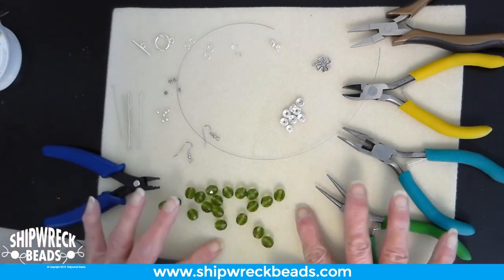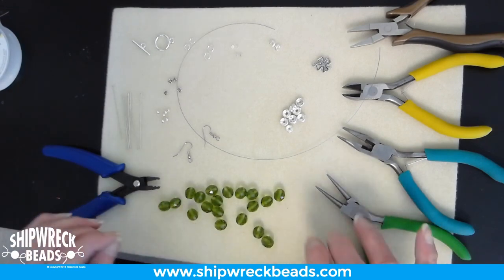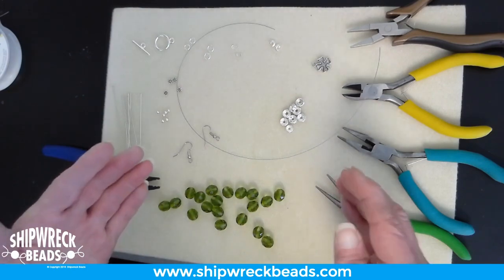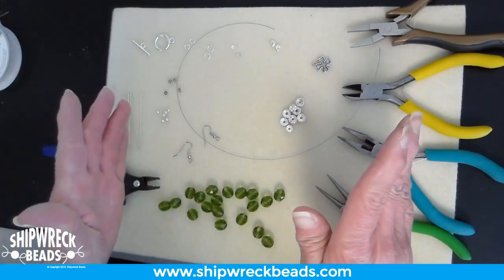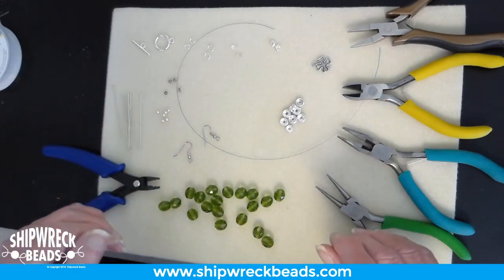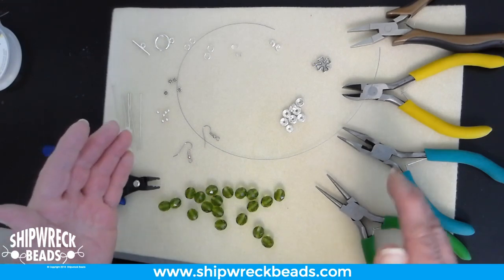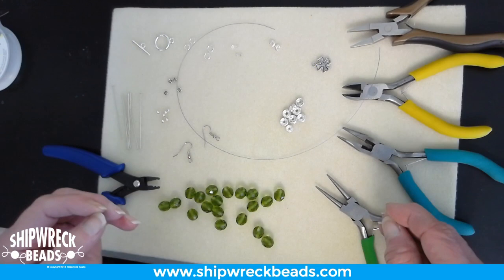First of all, I've got this bead mat here. This is just an anti-roll resistant kind of material. So when you dump your beads on it, the beads don't go all over the place. They're going to stay right where you put them. And then just like any new craft, you're going to need the tools it takes to put your craft together. And so that's what I have here.